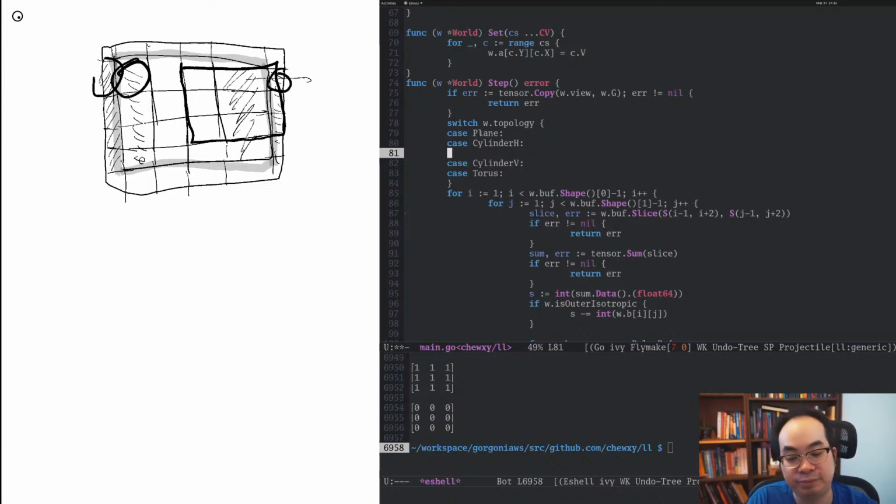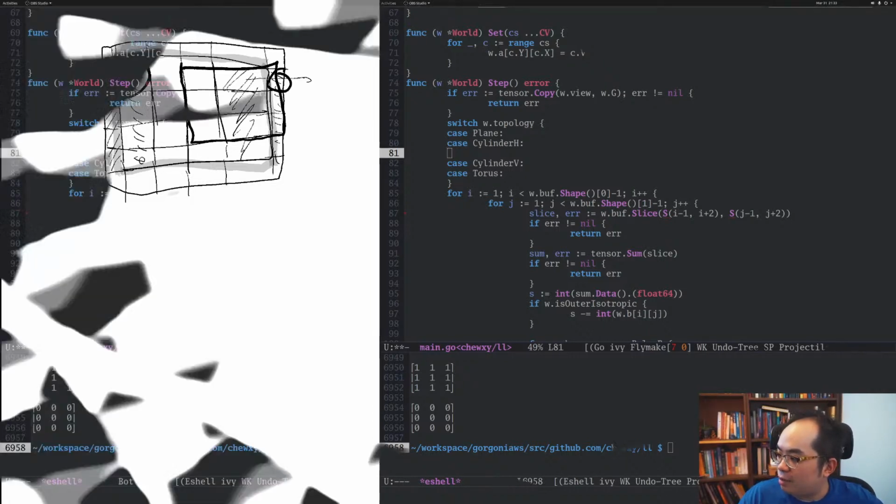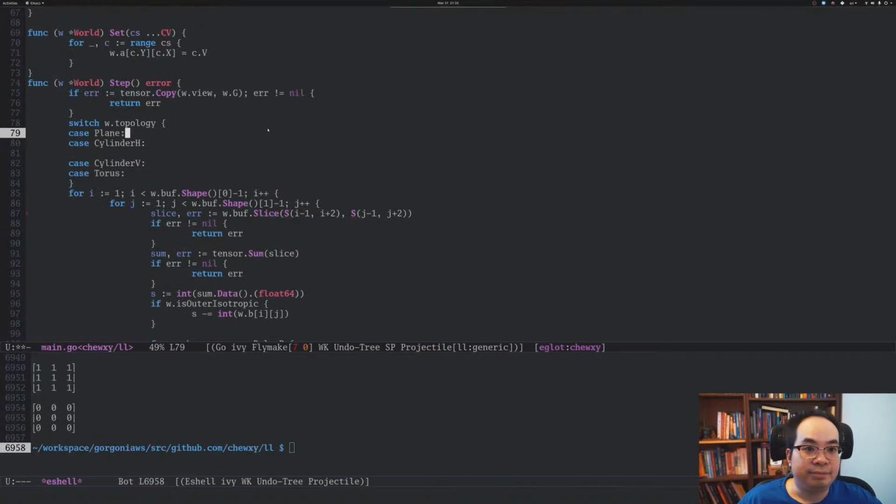Does that make sense? The cylinder V would be the opposite, you do it vertically, and for the torus you do it both vertically and horizontally. Simple. Let's change this back into a ballpoint. Cool. Now let's go back to coding. Like I say, it's just a very few lines of code to change topology.